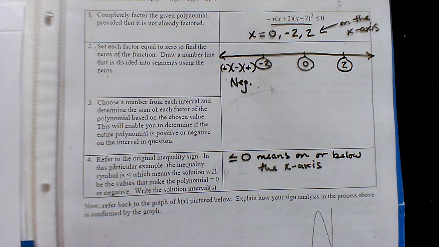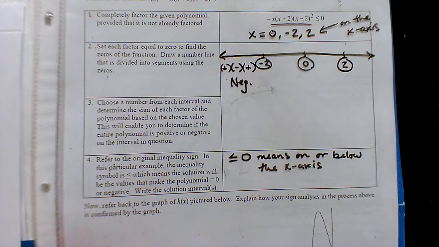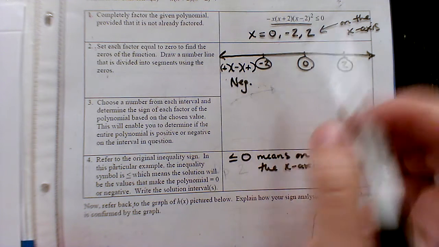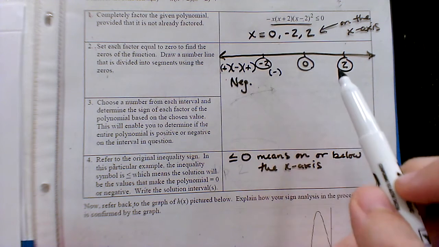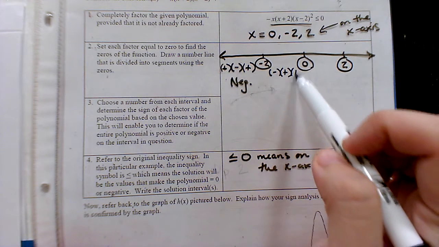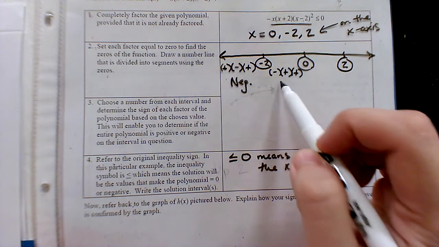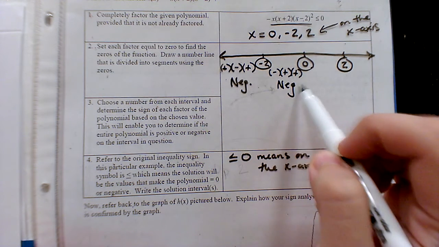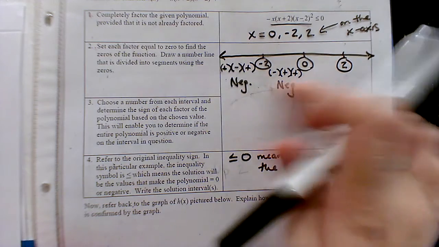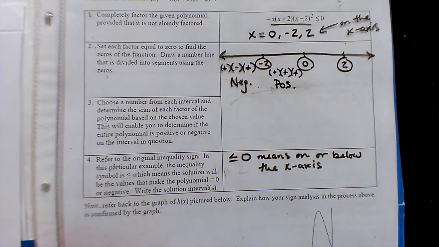Okay, so we're going to continue through our little number line, picking any number you want that's appropriate and making sure you plug it in. We're just concerned about the signs, positive or negative. The number value doesn't really mean anything. Between negative 2 and 0, probably negative 1. So if we plug it in, the first factor would be positive since we're plugging in a negative 1, the second would be positive, and the third would be positive, all multiplied together.